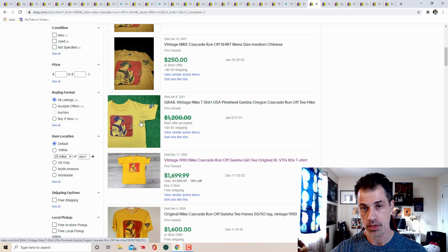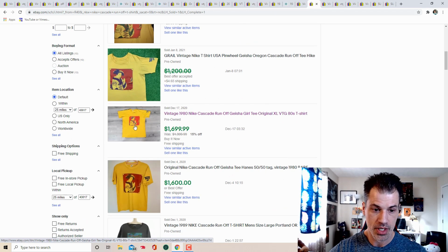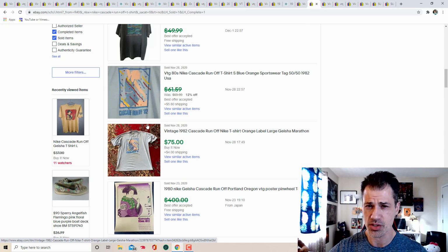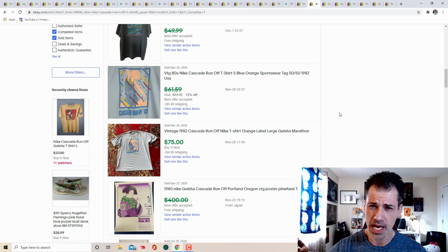But okay, here we go. Best offer $1,200, $1,700 here, $1,600 here. You're looking at a $2,000 t-shirt that they sold for $250. What's going on there? Either they didn't mention that it was a reproduction and knew that ahead of time and scored an additional $200 from a buyer, which seems kind of dishonest, or they're so unbelievably oblivious, which to me, if you're pricing that shirt at $250, I'm having a hard time believing you are oblivious to it.